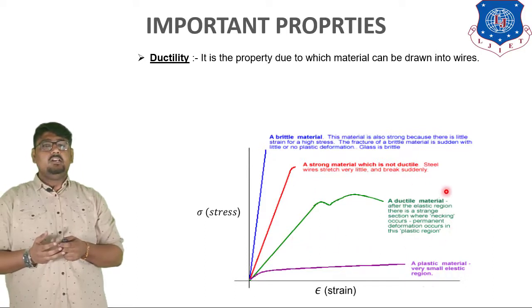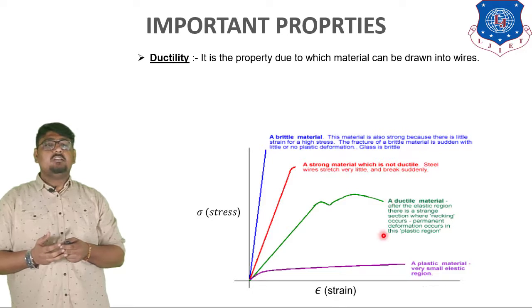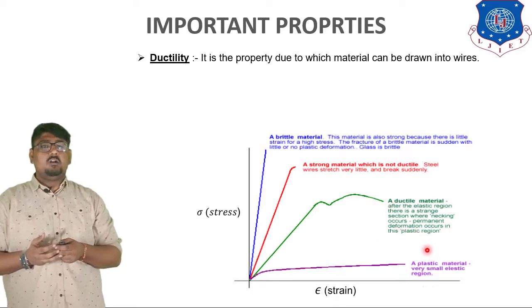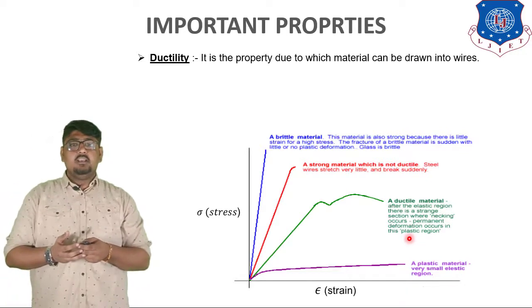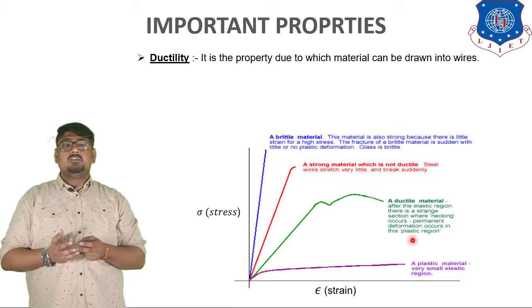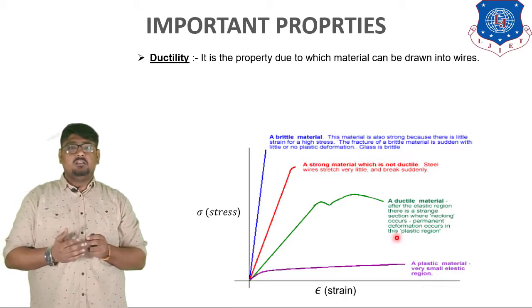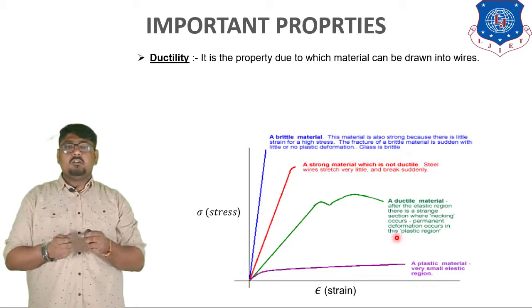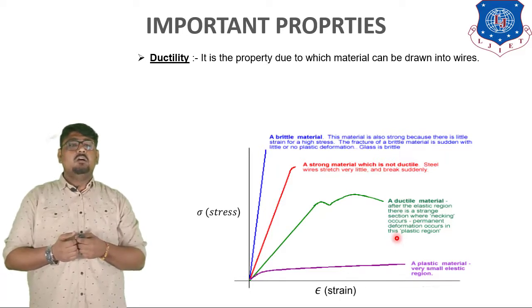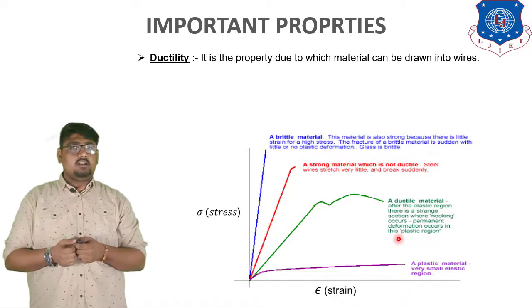Ductility can be measured in terms of a percentage elongation. The higher the percentage elongation, the more ductile is the material. A body possessing ductility can be reduced from a large cross-sectional area to a thinner section. Okay, it can be drawn into wires. Silver, copper, and aluminum are examples of ductile materials.